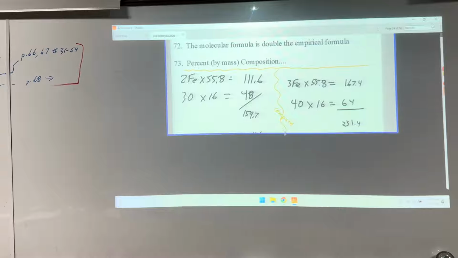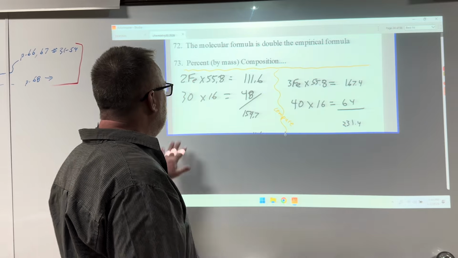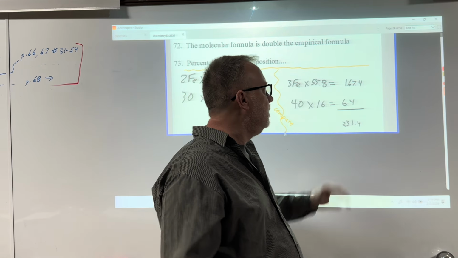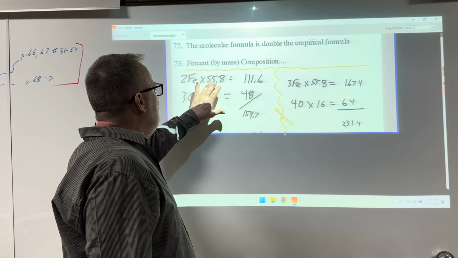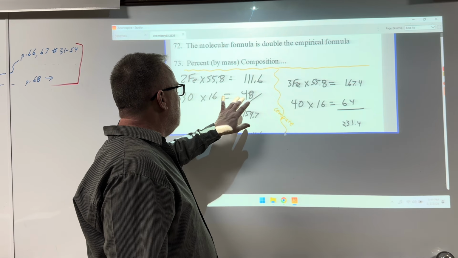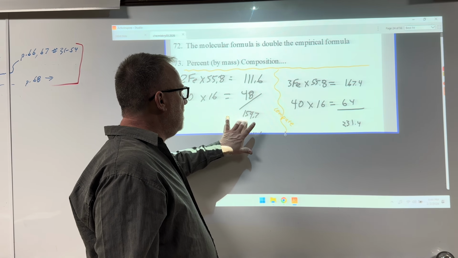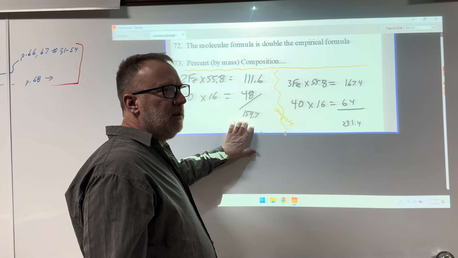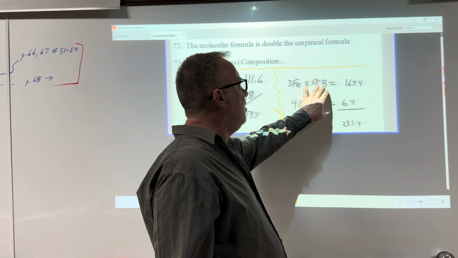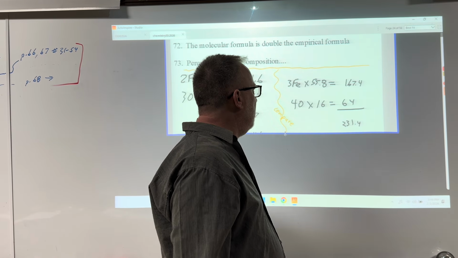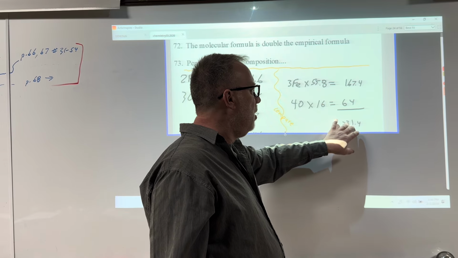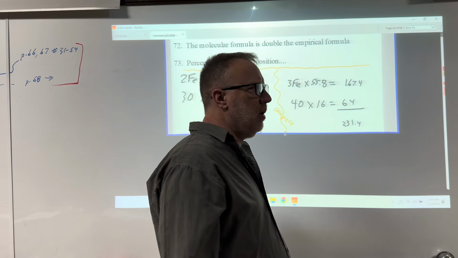If you find the molar mass for both of them, and maybe I should have done this in blue because I always do molar masses in blue, and here I did not. I have 2 irons times 55.8 is 111.6. 3 oxygen times 16 is 48. Hematite comes out to 159.7 grams per mole. Magnetite is 3 iron times 55.8 is 167.4. 4 oxygen times 16 is 64 grams per mole, for a total of 231.4 grams per mole.